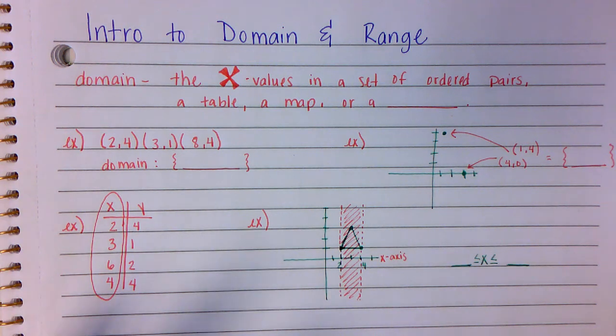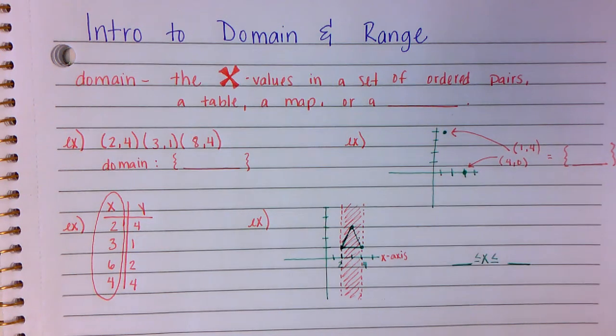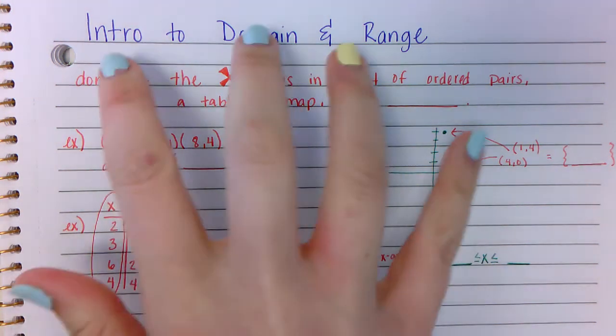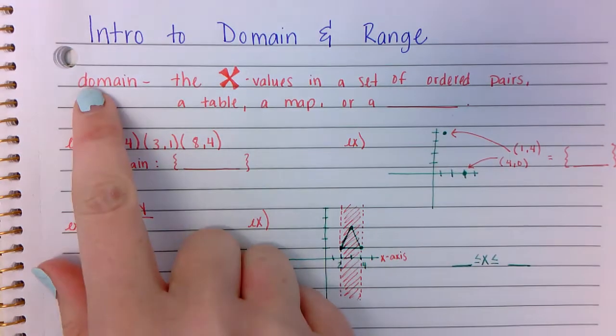So I want to show you guys what domain and range is and how we can use it with our polygons and find an interval of a domain and an interval of a range. Now there's different ways that we're going to see this, but the first one I want to look at is going to be intervals for sure. I'm going to show you all the ways today in your notes, and then tomorrow we're going to look at intervals with polygons. So introduction to domain and range.